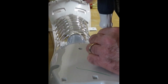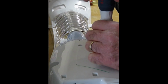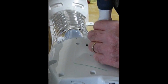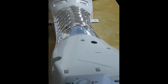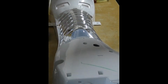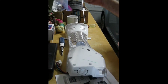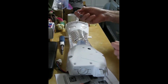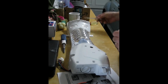Now, because I have this turned over, I would have to turn this housing over and possibly play a game called Find the Screw That Fell on the Ground. But I have a secret weapon, and that is this little magnetic thingamajig that I can get my screws with and put them in my magnetic tray. So I am going to use that. We are going to take this now. This is kind of a surprise tool, but it comes in handy.